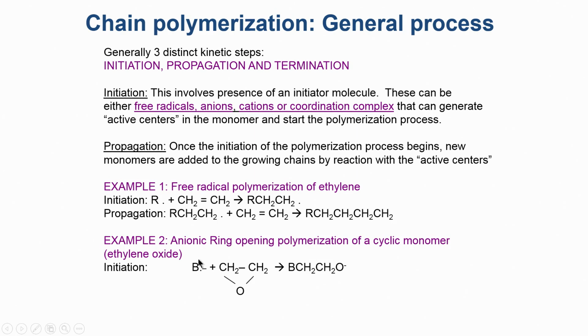Here is the ring opening polymerization reaction. So you have another initiator B here, which is an anion, and it will react with this ring structure to give rise to a larger anion, which will then find another ring structure, and this reaction will continue till the reactants are all consumed. So just as I discussed, this propagation will happen as we go along.